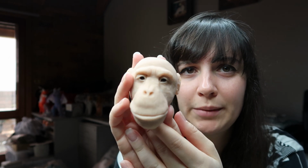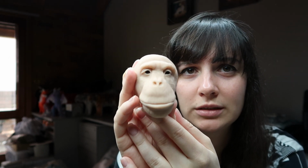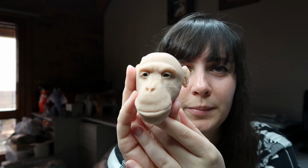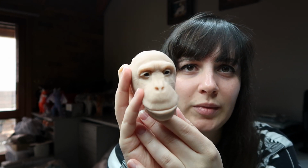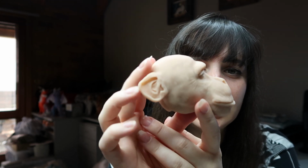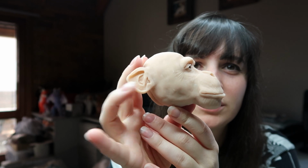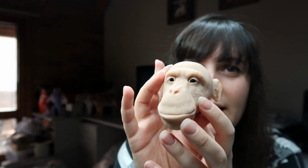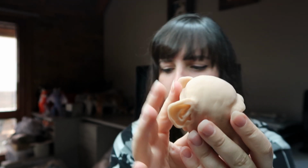But yeah, so really happy with the way that turned out. I think it's got a really nice look in its eyes. I'm thinking it's a female. I'm getting the female vibe to it. But yeah, got a really nice profile. Just a nice soft looking face, which is what I wanted. Yeah. So that is the chimp.